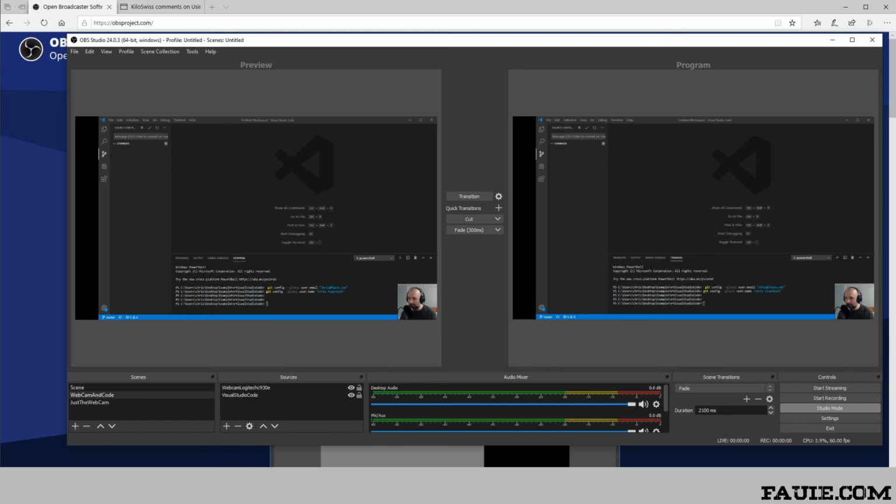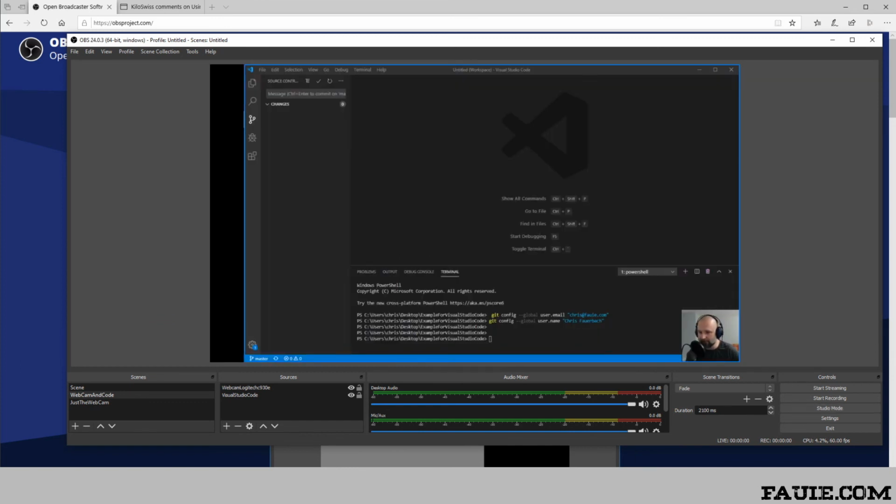If I have preview and program up at the same time in studio mode, the frames per second in my stream drop in half. So I tend not to do studio mode much anymore, but again, it's really helpful when you're playing around with the layout. Now, if I were streaming or recording and I move this on the screen, it would move on my stream.